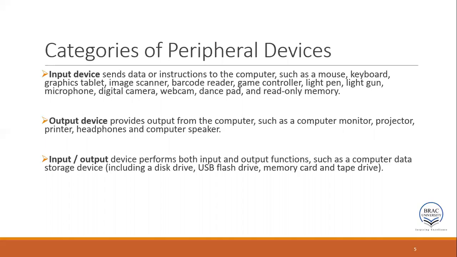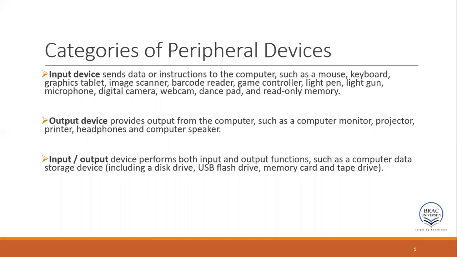Keyboard: whatever key is pressed, its corresponding voltage is sent as input to the CPU and the CPU performs accordingly. Microphone: it takes audio or speech as input and gives it to the CPU. Image scanner scans images and gives them as input to the computer. Webcam: it takes facial or environmental image data and sends it as input to the computer. So these are input devices.